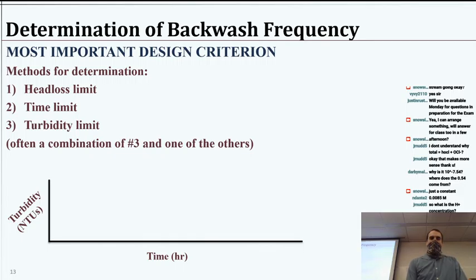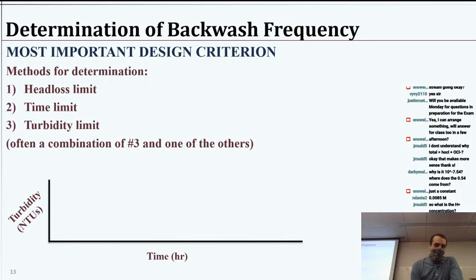Okay, so coming back to when we backwash, the most important criteria, most important methods we use, one would be the head loss. As it gets harder to push water through, there is some risk of channelization if we let the pressure get too high. So we want to make sure that the pressure doesn't get too high. That's one scenario. A simple time limit would be another. Maybe the operators know by experience that after a certain amount of hours, it's generally time. Or a turbidity limit. Any of these ways are pretty common, certainly valid ways to decide on when to backwash. And a lot of times there'll be a combination of them.